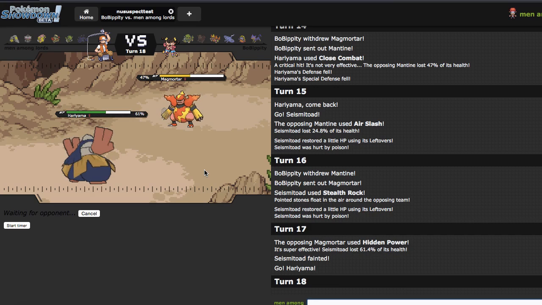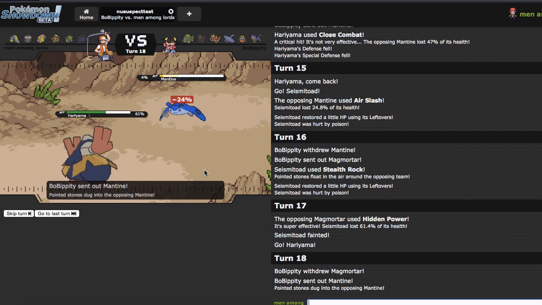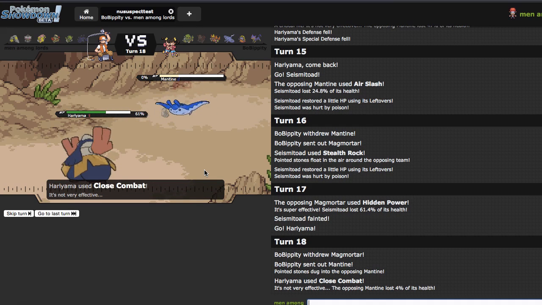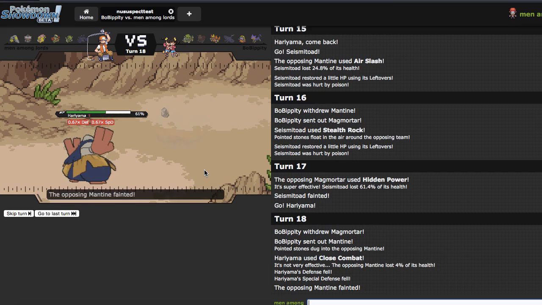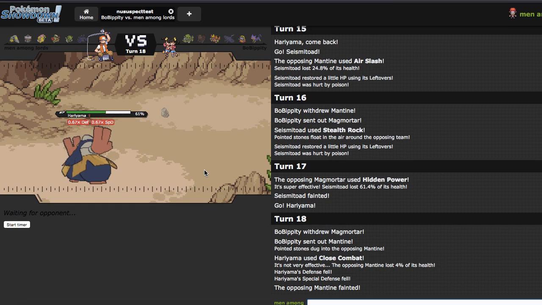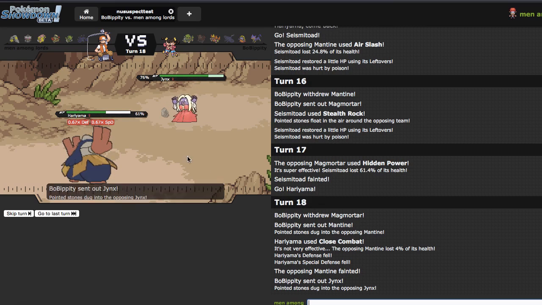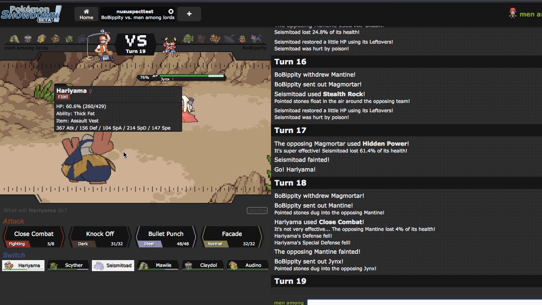I guess it kind of depends on the results of the suspect, because if you guys didn't know, they are suspecting Mega Camerupt and Typhlosion, two of the biggest problems in the tier. Hariyama is number one in usage, followed by Typhlosion by a couple points. Ben and I were talking about this: Hariyama's a solid A-minus mon if the other things aren't in the tier, meaning Mega Camerupt and Typhlosion. But the fact that it's getting the best usage in the tier and is A-plus shows the dominance of the fire types in the tier.